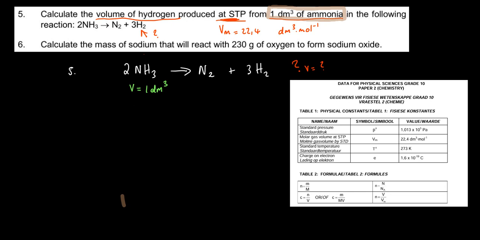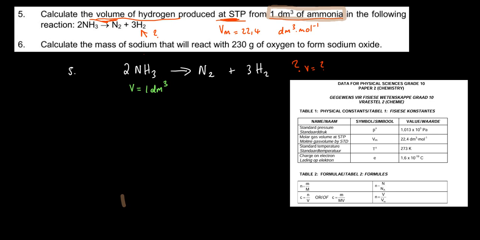So now, the question wanted you to calculate the volume of hydrogen. So we're looking for the volume of hydrogen. But like I told you guys, when you find a question like this, you need to work in moles first. Then you go to the molar ratio. So you convert what you are given to moles, and then after that you use the right formula. Use the molar ratio, then use the right formula to get the volume that is needed for hydrogen. So let's start by converting this to number of moles.